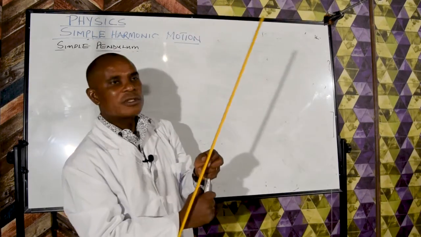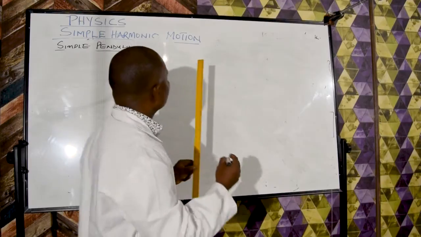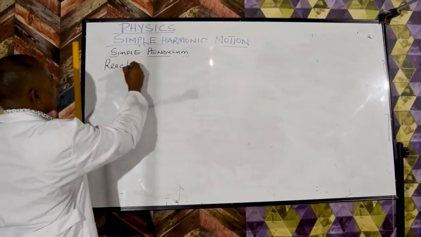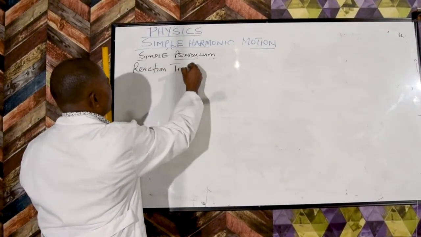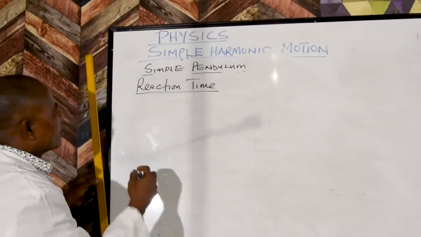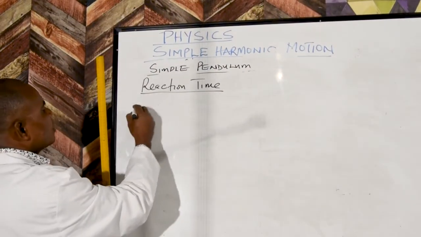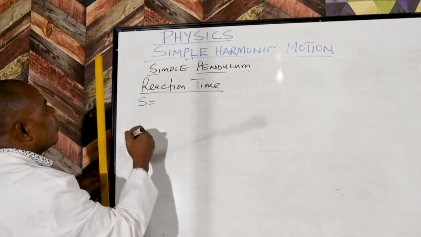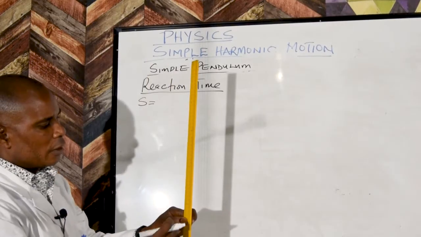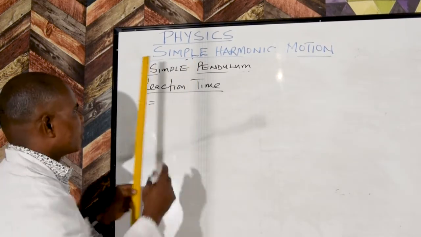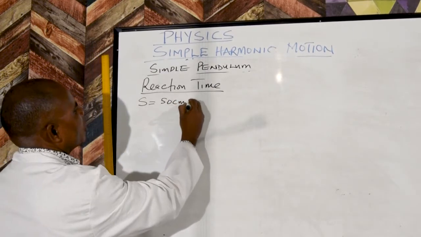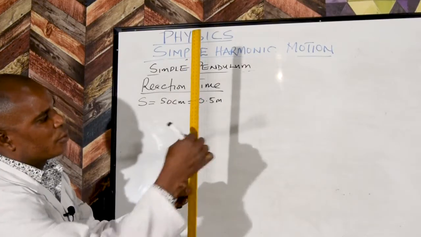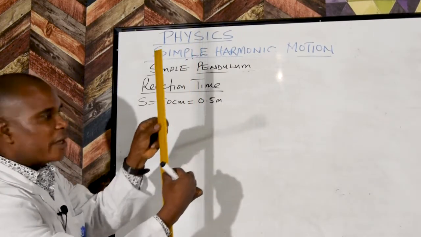So 50 centimeters. So for 50 centimeters, I want to now look at the equation to find my reaction time. So for us, calculating my reaction time, this will help me to see whether I'm going to get a correct example, practical over here. So the reaction time is, I have all the position, which is the S of this rule. The rule fell a distance of 50 centimeter, which is 0.5 meter. That's where I was able to capture it. It's possible that you capture it at 80, at whatever number here. So let's say that's my number.